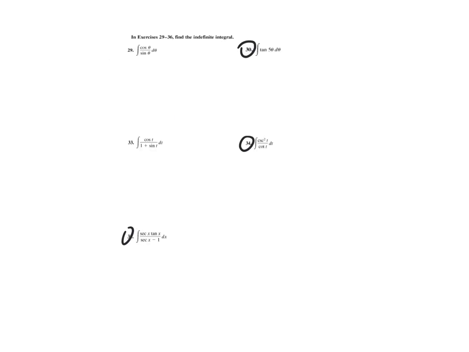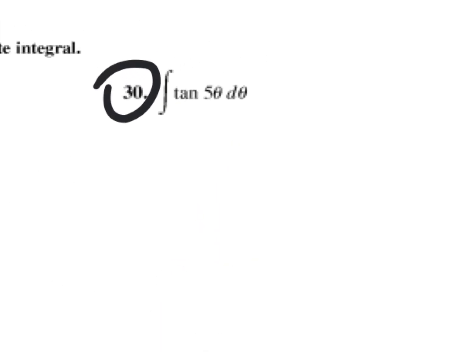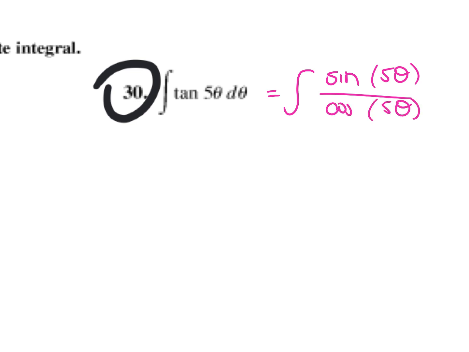For question number 30, we're integrating tangent of 5 theta, and we do not have an integral for tangent. So this is the one, if we look back in the notes, where it's best to think about tangent as sine over cosine. So if I think about this as sine of 5 theta over cosine of 5 theta, we discussed in the notes briefly that this is like seeing cosine of 5 theta as u, and then the top as u prime. But the derivative of cosine is not just sine. The derivative of cosine is negative sine. Plus also with the 5 thetas, you have to account for that 1/5.